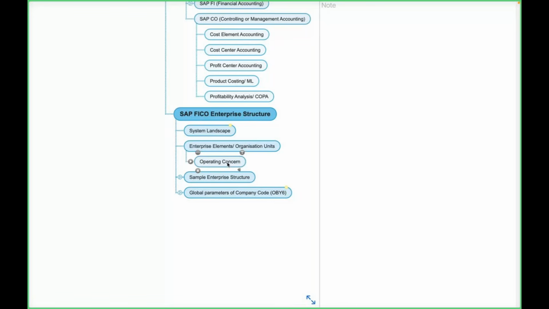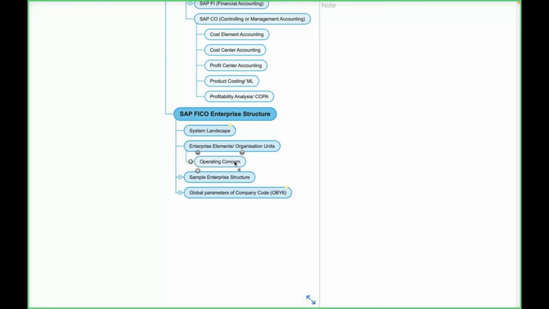If I have multiple company codes, again, take the same example of 4 legal entities. So if a Singapore user wants to see the report, why is he bothered about the profitability of the US? Definitely, from the security side, we will control that he will only be able to see the data related to Singapore. Even within Singapore, if he is responsible only for a specific profit center or only for a specific plant, we can control that also. So if I create a single operating concern, I can generate the report at the global level, group level. So if a CEO or CFO wants to see the reports of all the legal entities, all the regions at once, they will be able to do that.